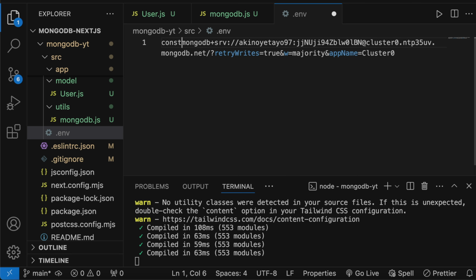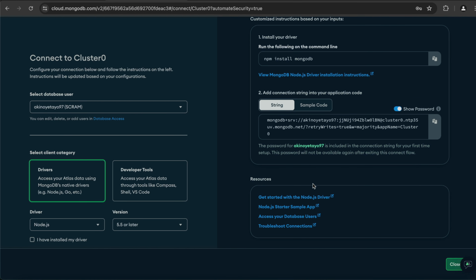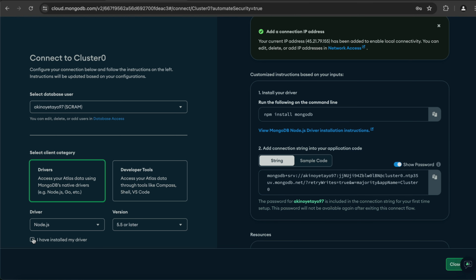We're going to call this, not const, sorry, we're going to call this MONGO_URI, and let's give this backticks. And just like that, we have all our credentials for our MongoDB, and this is all we need right now. Later on, I'm going to go ahead and change this up, or I'm just going to delete this database, so it doesn't really matter. So this is how you want your setup. When we're done with that, we're just going to hit okay, and as you can see, we're all done with this. We don't really need all that.